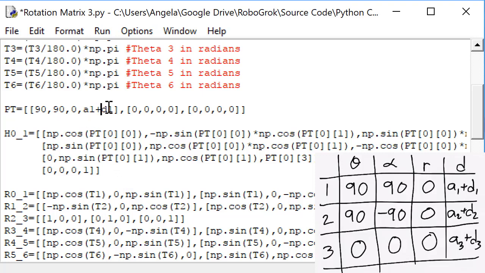Before we go any further, let's make some fixes here. First of all, these 90 values are in degrees, but we need to get them into radians. I'm just going to do the conversion right here. We divide by 180. Make sure you put the point 0 here so that we do a floating point calculation instead of an integer calculation. And we want to multiply by pi. Let's do the same thing with the next one.